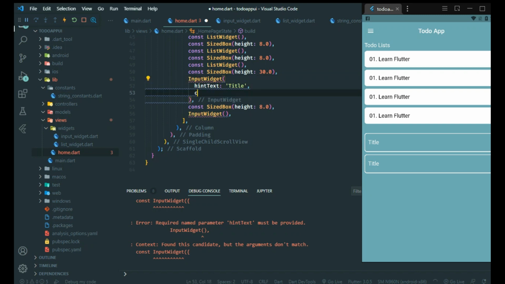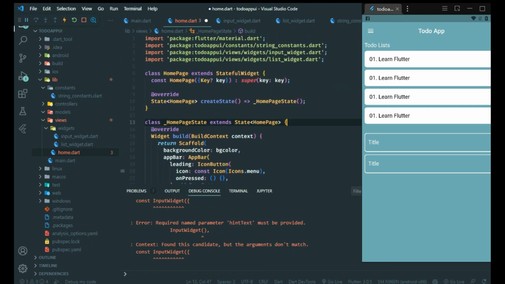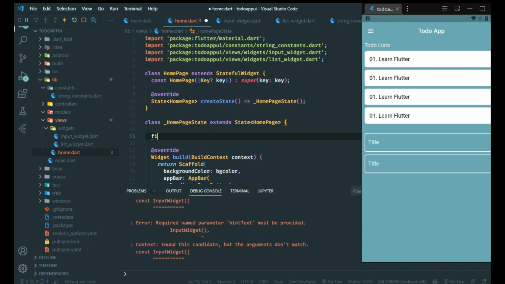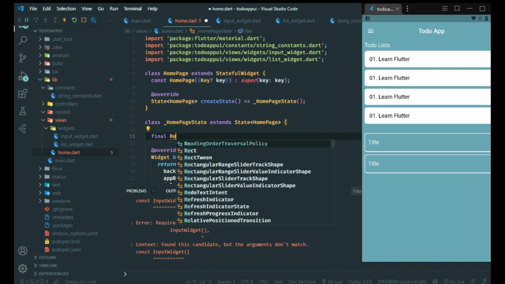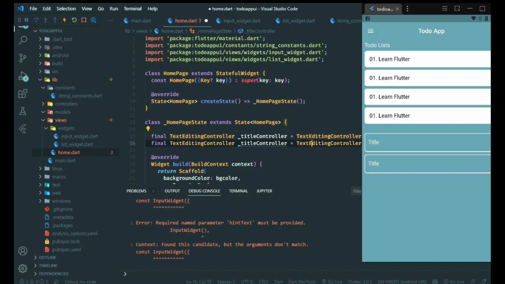We don't have a controller here, so we have to create one. After here, we're going to do final TextEditingController. This is going to be title controller. So I'm just going to copy everything here. We're going to do this for the body controller also.